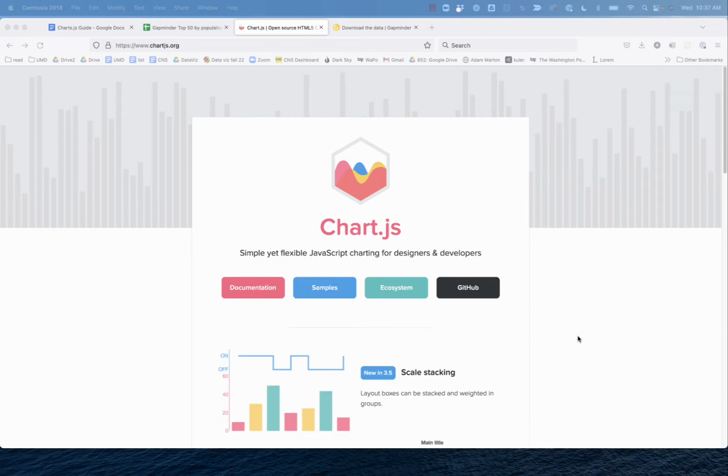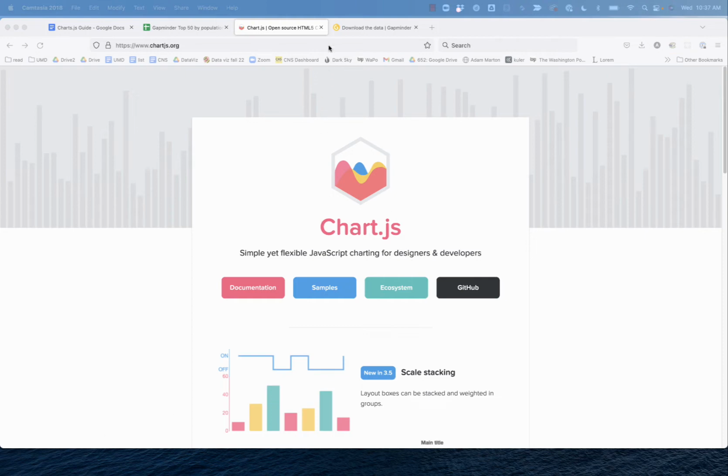Of course, the best charting library for JavaScript is D3.js, and Chart.js is sort of a good starting point before you get to D3. And in the coming weeks, we'll talk a little bit more about how to use Chart.js in a more advanced way, and then I'll also get you guys started on D3 a little bit. But for now, this class is all about creating really basic charts and graphs using Chart.js.